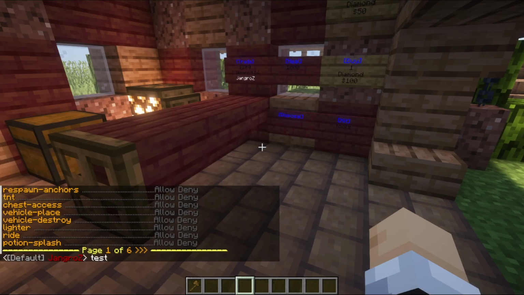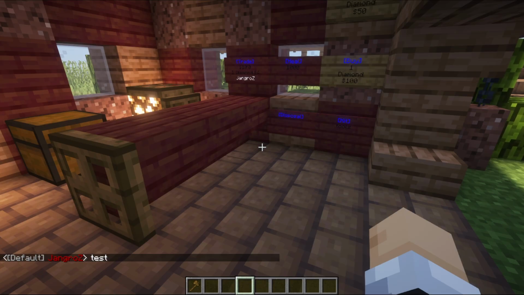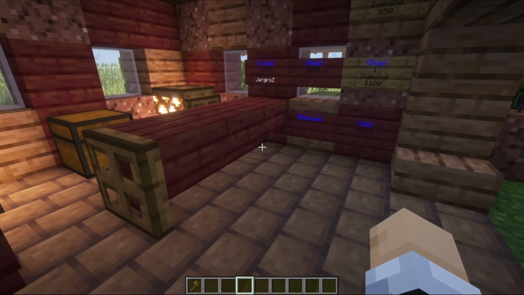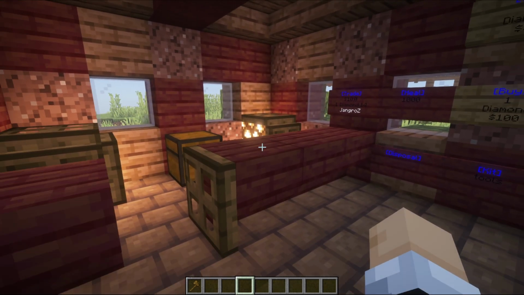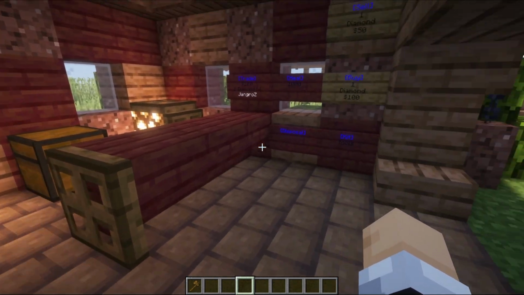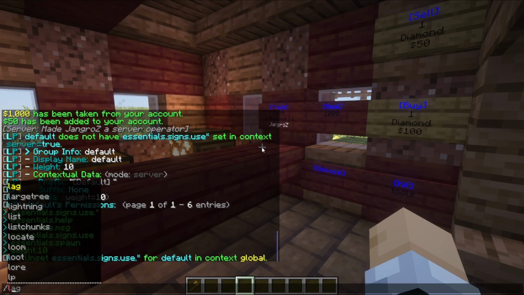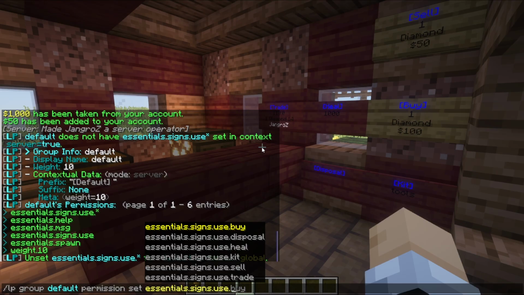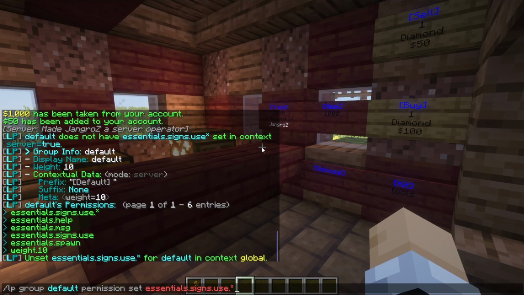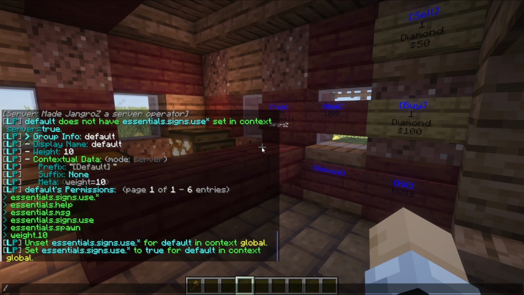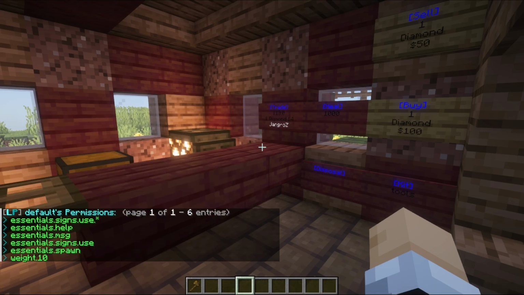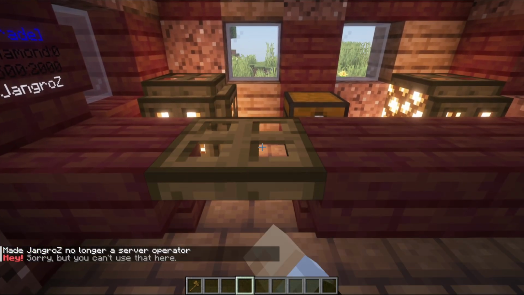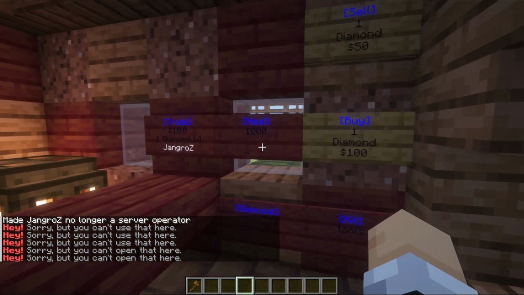Now, you can see here, I'm in the default group, which is the lowest group in LuckPerms on my server. And because I'm in the default group, we can demonstrate this. Let's give everybody on the server just access to signs, but we'll leave all the other use permissions off. To do that, we will use the LuckPerms command group default permission set essentials.signs.use. We can actually go right down to the very individual sign level here, but we're going to do use.star, which will allow us to use all of these. True. I don't think I need true on here. Doesn't hurt. Now, if we look at the group default permission info, we can see that essentials.signs.use.star is set. Now, if I de-op myself, I cannot use trapdoors or open chests, but I can use the signs.